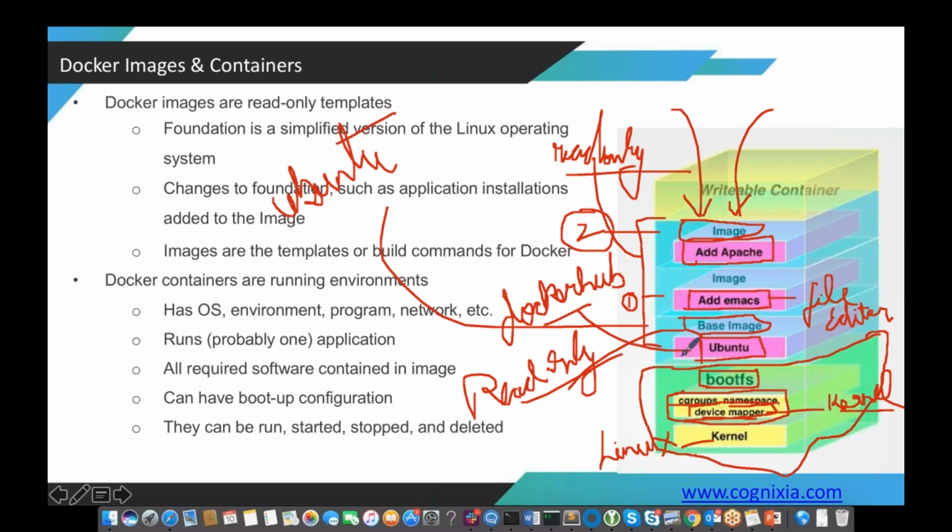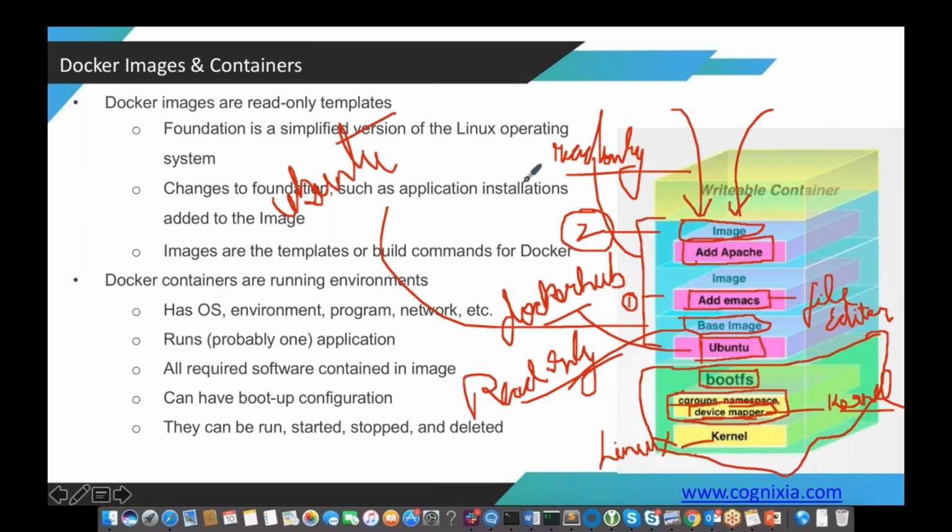Once an image or a container has been created, this is from the point of view of infrastructure as code practices. Whenever you have created a resource, it should stay in that particular state only, and whenever you want to apply a change, you will have to create a new resource.